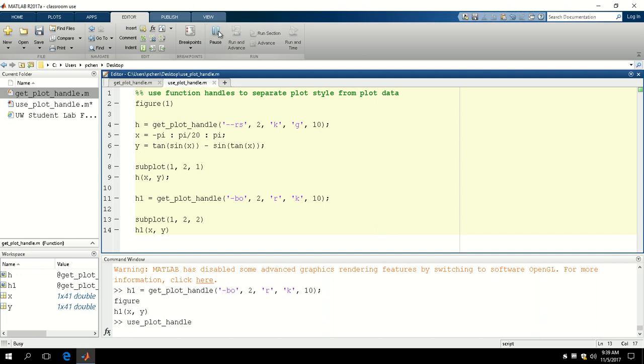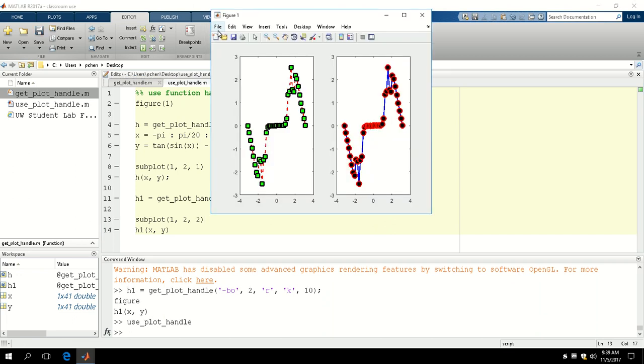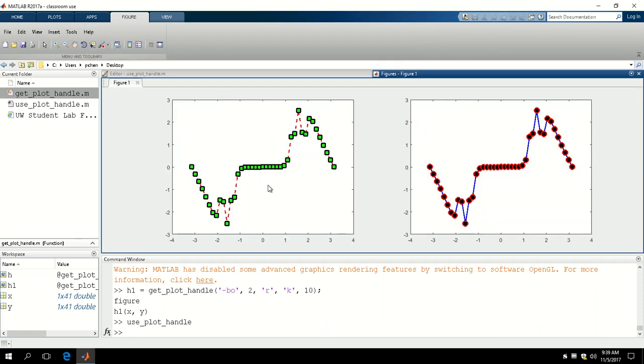Let's run it. Right, so that's the same data that's been visualized using two different kinds of robots, and each one is actually configured in a different way.